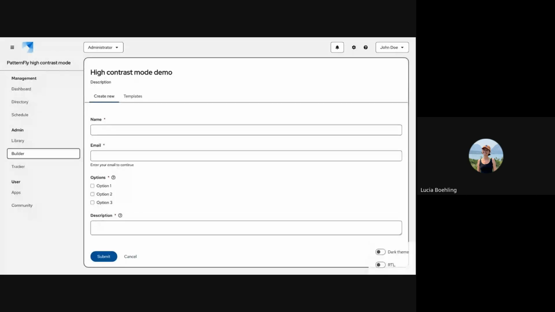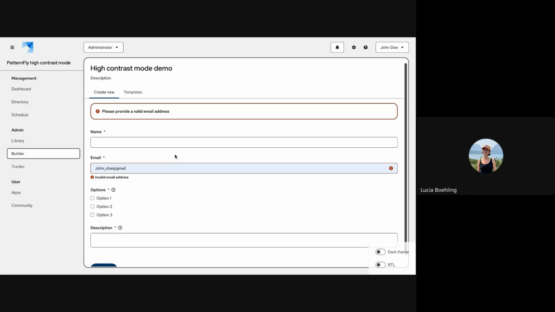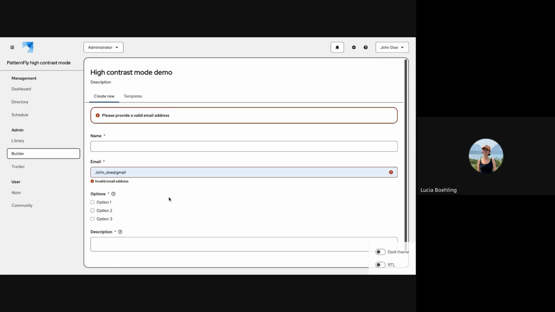So yeah, our dev team has put together this working demo, which is awesome. You can see across multiple components, those added border styles for high contrast showing up. You can also see the color values have changed for enhanced contrast requirements. This is a working prototype, so you can go through here, submit it, and you'll get the updated color values across our alerts, error alerts as well.